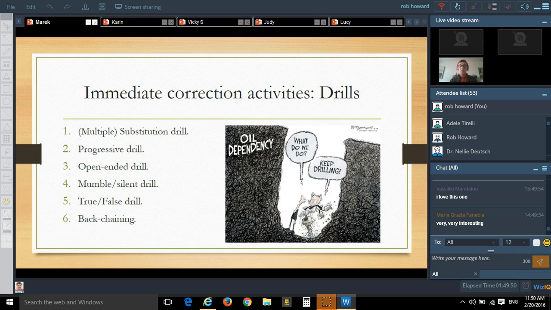And I think number 4 is kind of nice as well for the shyer students, is that you model a language and they repeat it but quietly to themselves. And as a language learner, I do a lot of those myself. I just practice things in my mind, or I mumble them quietly when I'm commuting, or I'm just at home and I kind of think about my errors and I sort of quietly model the correct language. So it's really good as well for out-of-class practice.